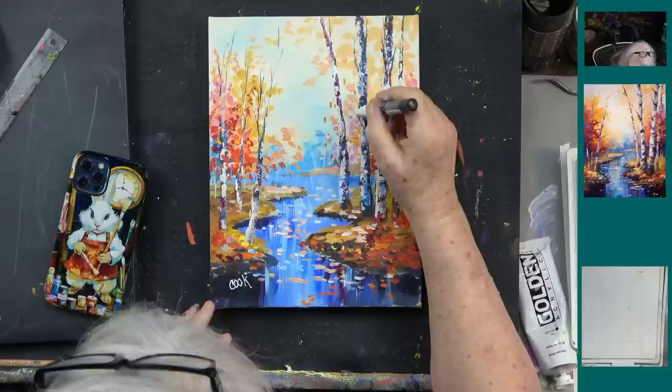These are Posca pens, and you can't beat those for just adding stuff, right?